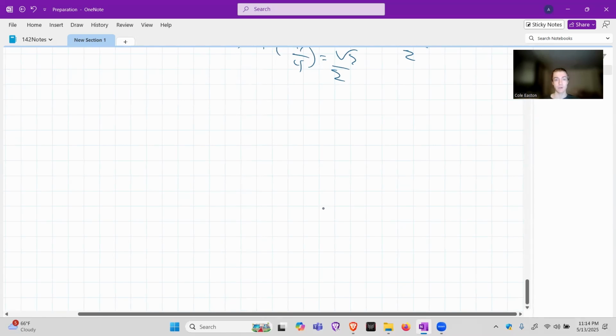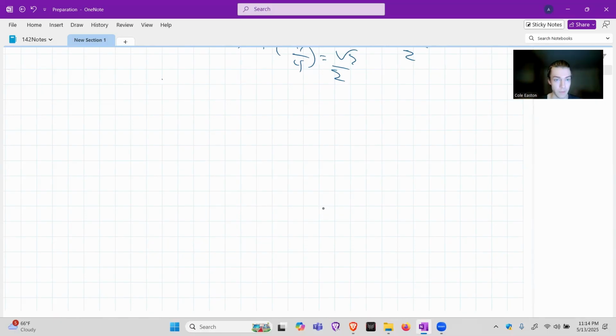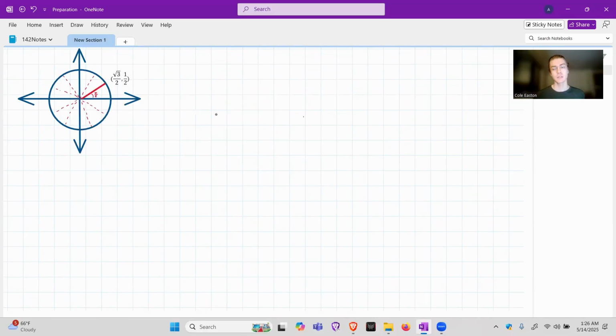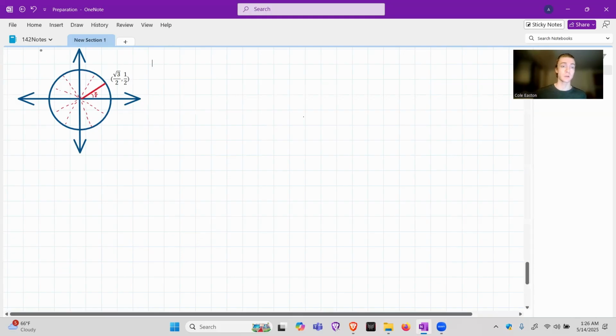So we can figure out all of those with just basically that one single coordinate point that we have to think about. And there's only one other single coordinate point that we have to think about when we're working with a unit circle. And so we'll do that now. So besides the picture that we just looked at, where we divided the top semicircle into quarters, or each quadrant in half, the picture that I've drawn here is really the only other thing that you need to have memorized in order to use the unit circle.